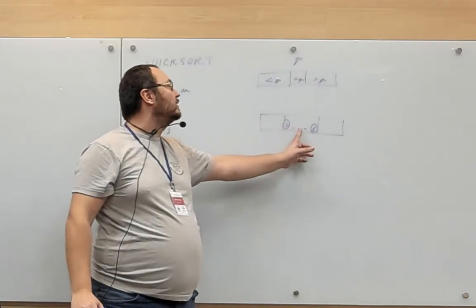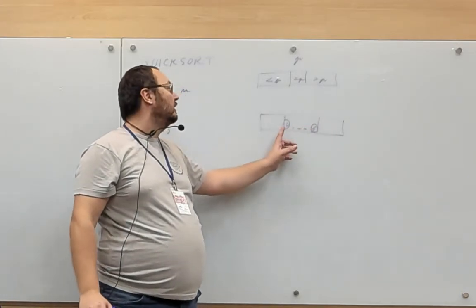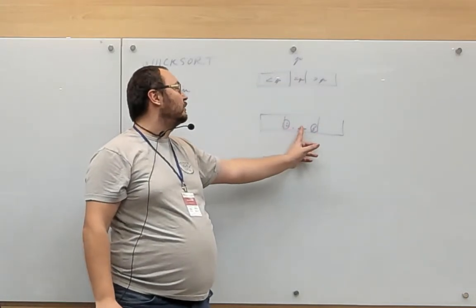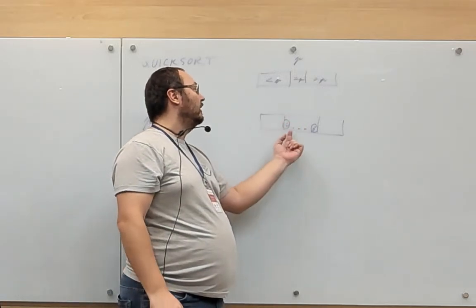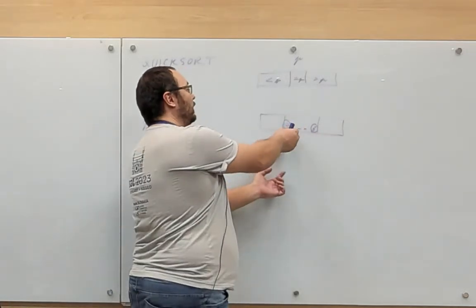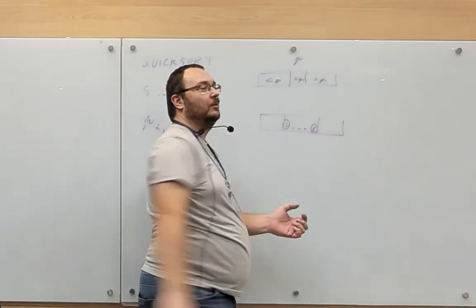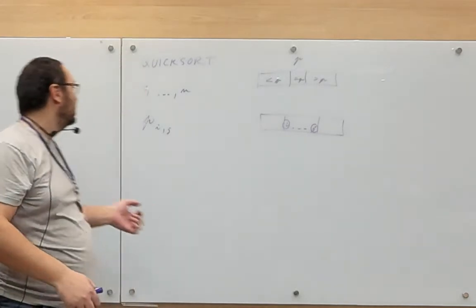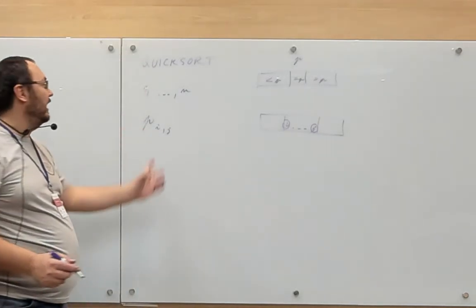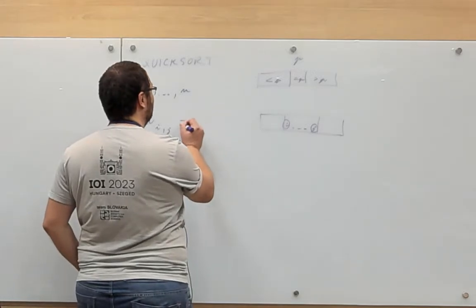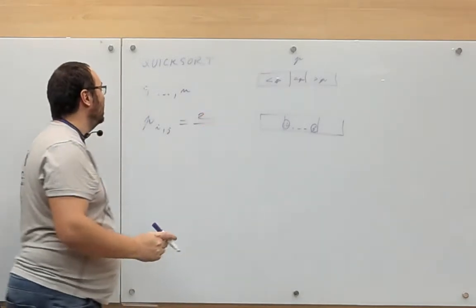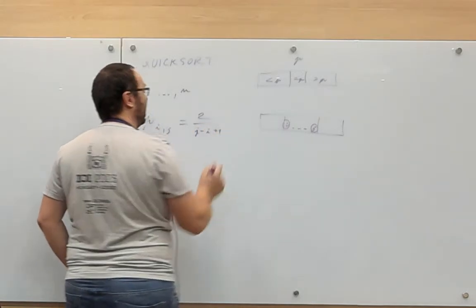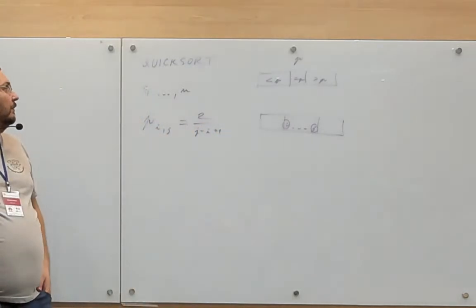And if any of the values in between is chosen as a pivot sooner than i or j in this particular branch of the quicksort, then we will compare it to i, we will compare it to j, i will end up in the left half, j will end up in the right half, there will be different recursive calls for both of them, and they will not get compared. So again, the probability that i and j will get compared to each other is exactly 2 over j minus i plus 1.